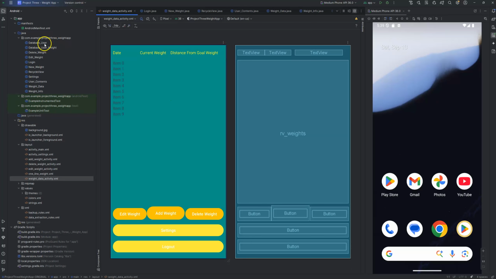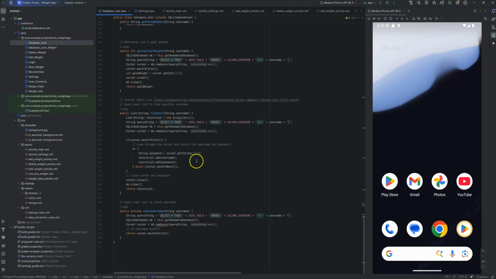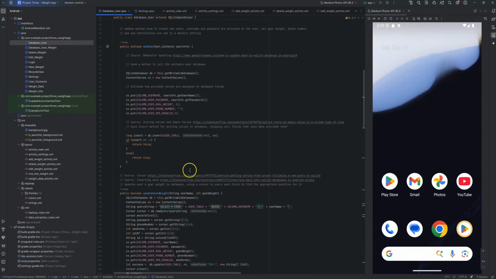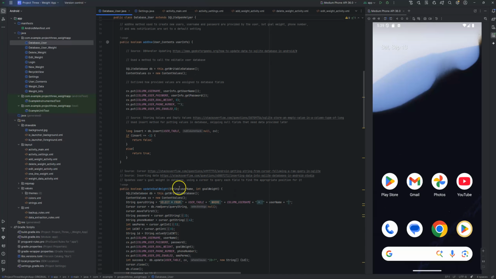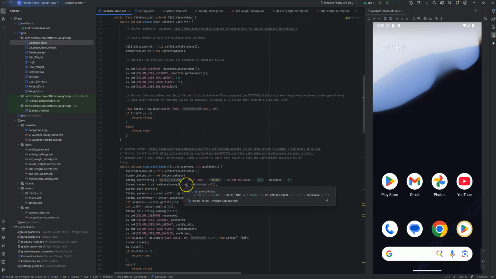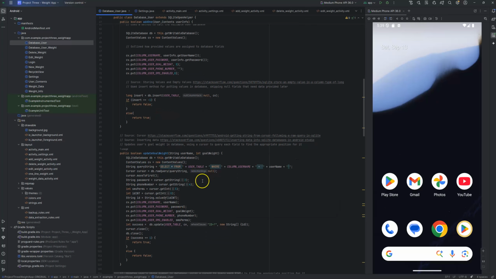So if I go to database user and we look at areas such as update goal weight, it's just a simple class that manages the user table. You could add new users, update their goal weights and store their phone numbers, and it's just written as raw strings of data. So not really complicated.